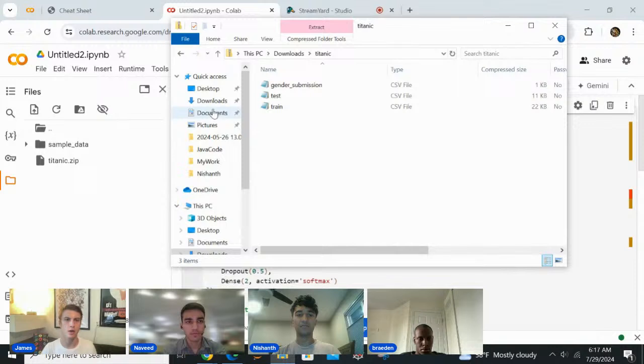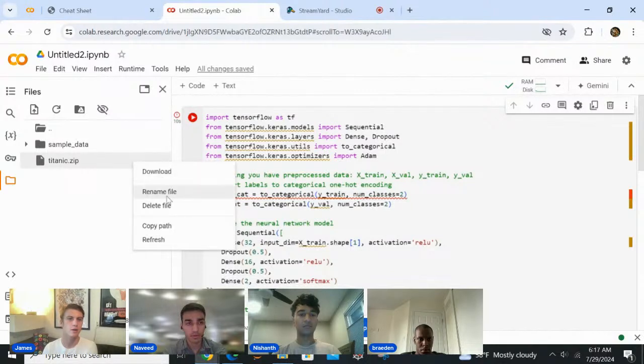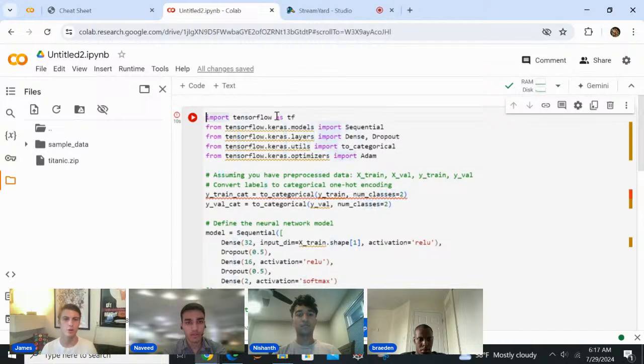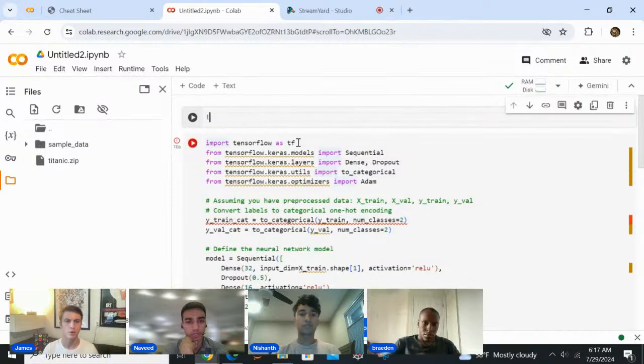So, good call to upload that into Colab. Have you used Colab much? No. You already have the Titanic.zip in the Colab environment. Why don't you just unzip it there? To unzip, you would create a new cell. Simply create a new cell and write an exclamation sign so that we let it know that it's a bash command, and write unzip dash q. The q just suppresses the output.